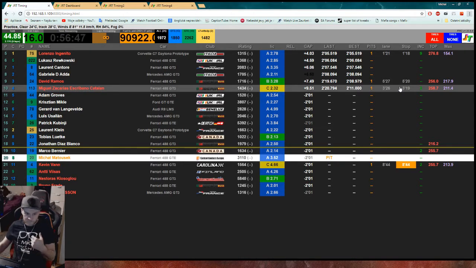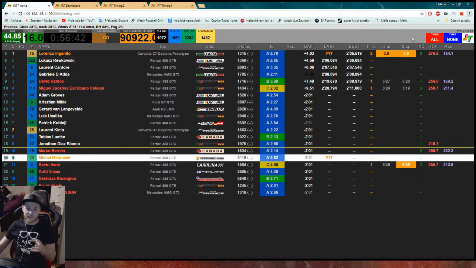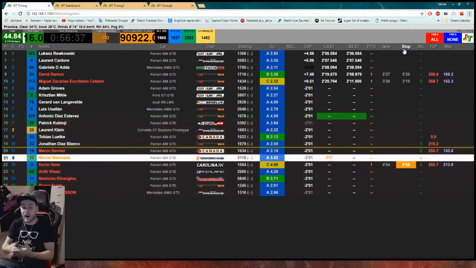But for example, you might spend 30 seconds in the lane, and the stop is only in that slot. When you stop, you refuel, you change tires, and you're good to go. This is the time, so you can even compare afterwards the last pit stop with all the guys in the field.